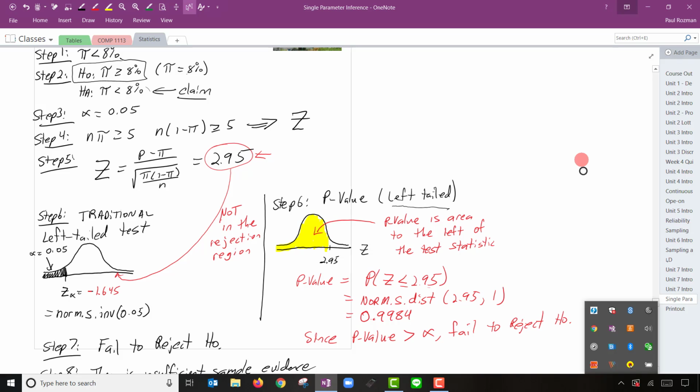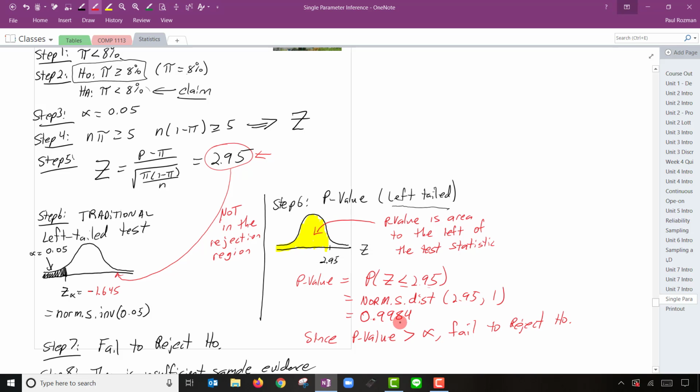The reason for that is in the literature, they don't usually write out all these steps. Basically, the literature will be very brief. It'll just have one little paragraph that says, we conducted a test of 1,600 windows. We were testing a null hypothesis that the proportion was greater than or equal to 8%. The p-value for the test was 0.9984. And then it's up to the reader to make their own decision. The reader would know, well, that's a big p-value, so I know I would fail to reject.